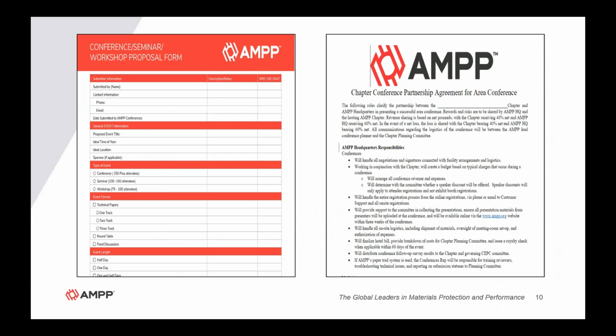And then once an event is approved, then we will work on the partnership agreement. As you can see on my screen, what I have is a sample for you. This lays out the roles and responsibilities of all parties, not just AMP headquarters, but also the committee. Yes, we take care of a lot for you, but it's also vital for the committee to fulfill their responsibilities as well to ensure the success of the event.